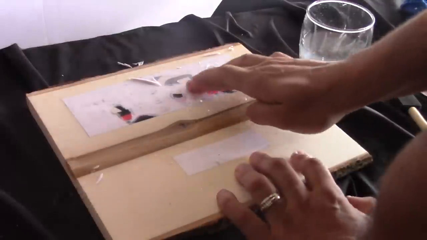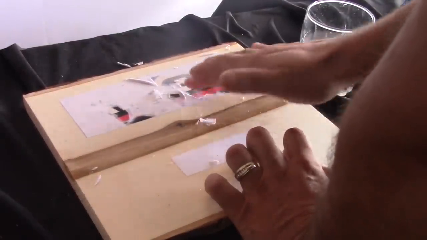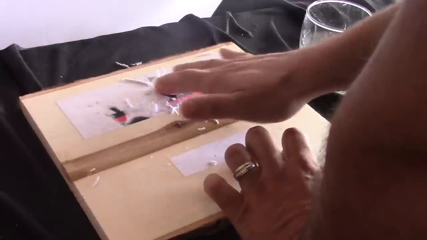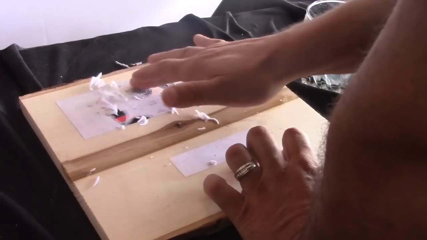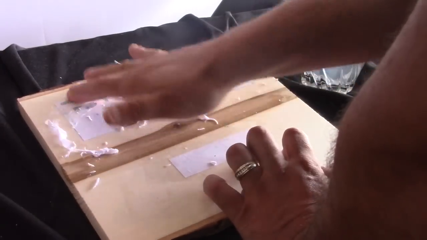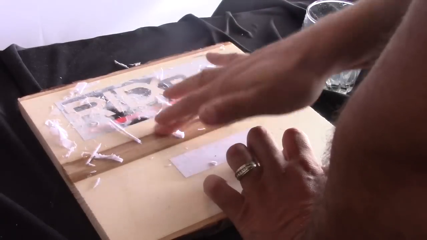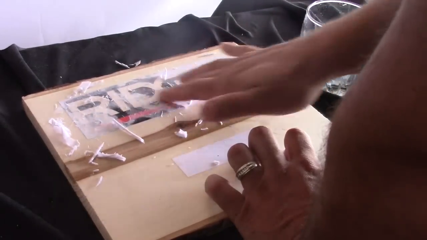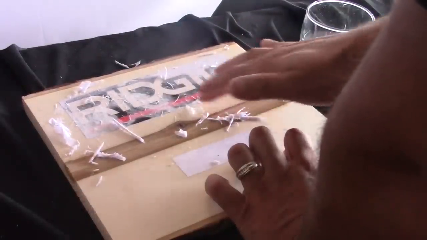So after I let that dry a little bit I added more water. Now you can see it's starting to soak through the paper a little bit better and I'm just rubbing it off. And the thinner the paper the better, but anything should work, just regular printer paper is fine. But you can see how that's starting to come off. Now I'm not going to get all of this off the first or second time.